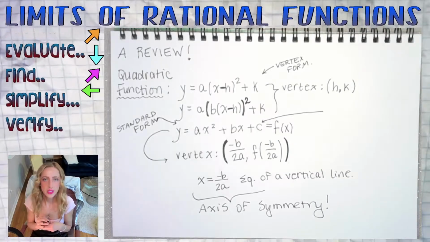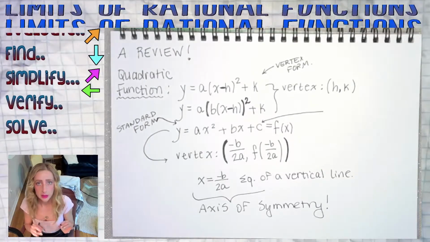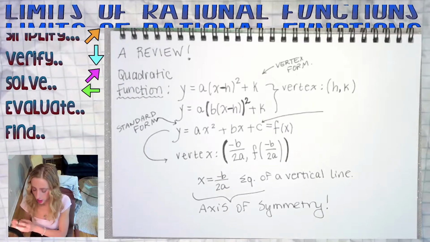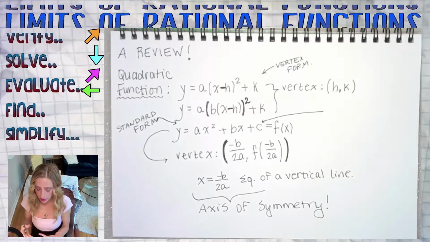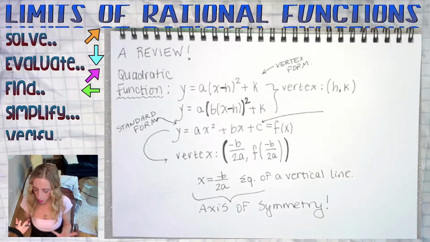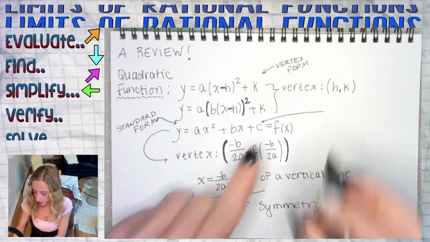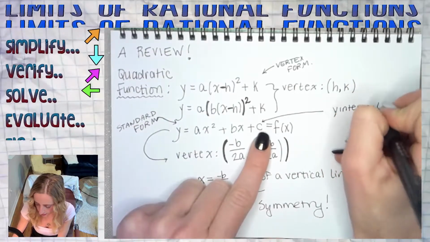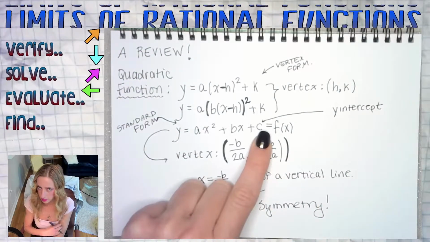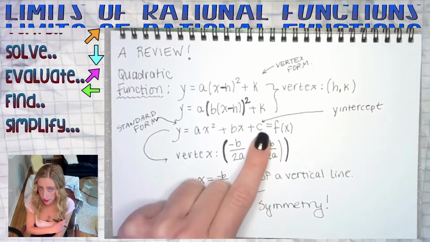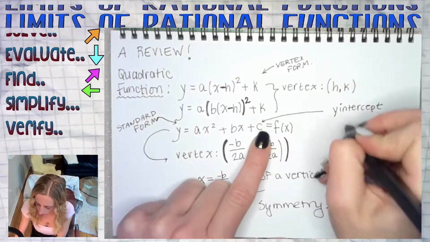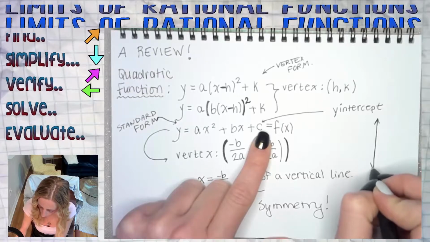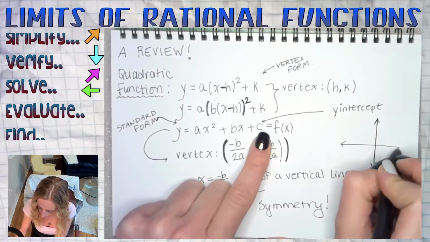The C value is very similar to the b value in a linear equation, y equals mx plus b. That constant, without an x, at the end of our equation, when we write them in descending exponential order, will always be our y-intercept. It's not always the last number, because if it's with an x, it's not the y-intercept, but the constant at the end, okay? Why is that the y-intercept? Well, think about the y-axis. What does every point on the y-axis have in common?